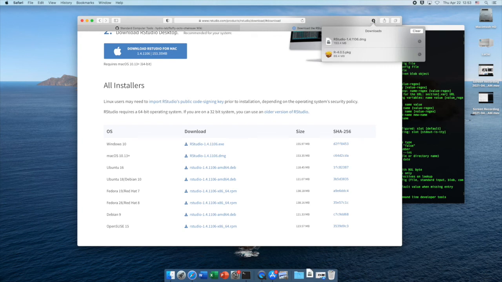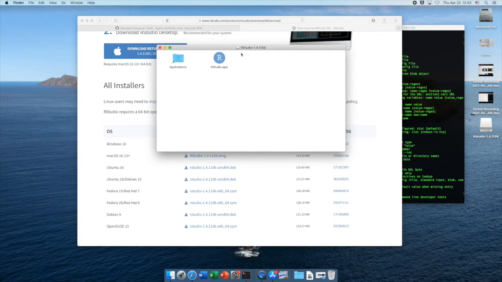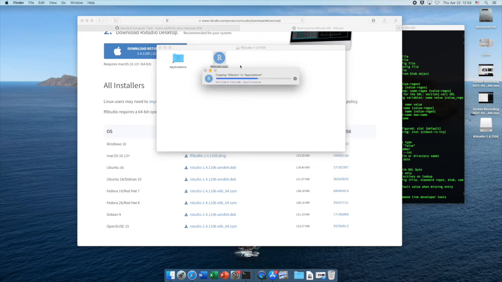Once the download is complete, you can run the installation, which is provided as a disk image, from the download folder. Installation on a Mac involves dragging the application into the applications folder.